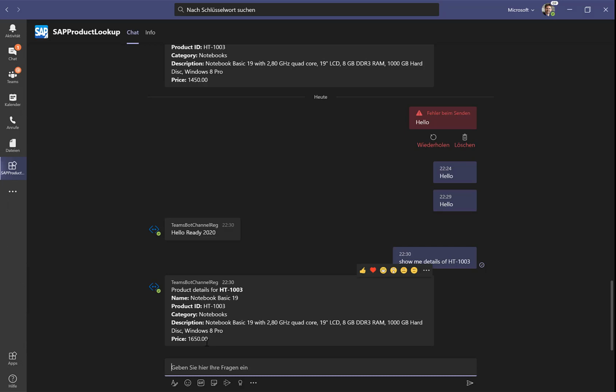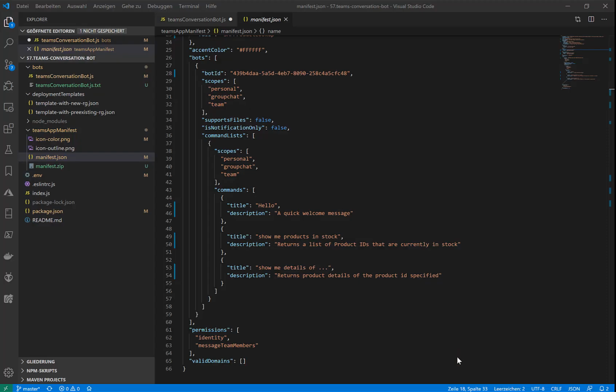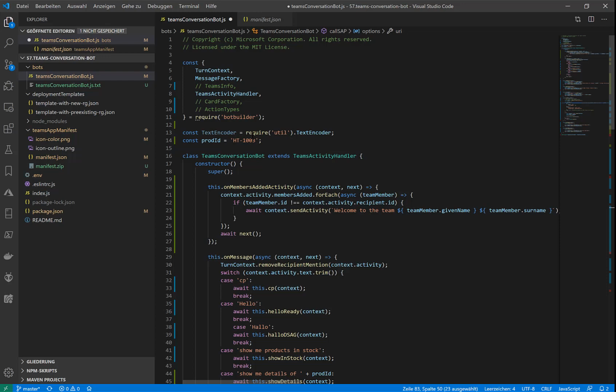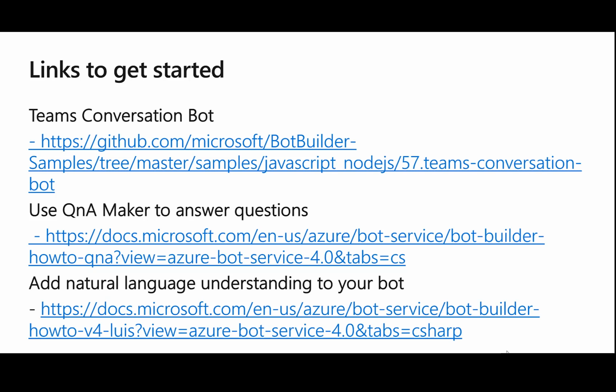It's a very basic concept, but it's super easy to get started. So again, just go to GitHub, download the sample code, maybe do some modifications in the code to play around, to see what's possible and what's working, and then build on this. There's also great documentation on how to implement natural language functionalities. I can just recommend to take a look at this. As mentioned, if you want to get started, here's the GitHub link. Just start with bot builder samples, and then you can navigate down the tree to 57 Teams conversation bot. There's also the functionality to add natural language understanding to your bot framework. Or if you just want to play around, there's a QnA Maker where you send a list of frequently asked questions to this QnA Maker, and Azure creates a bot out of this.